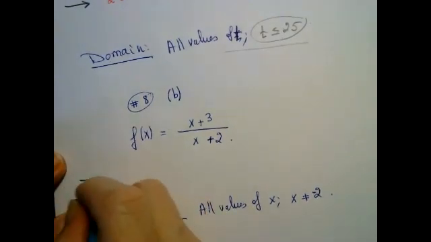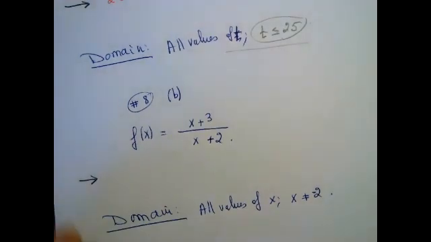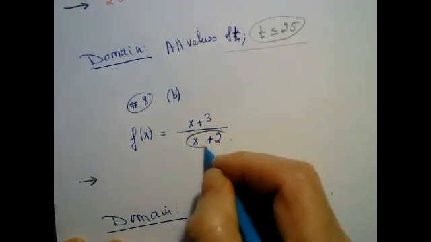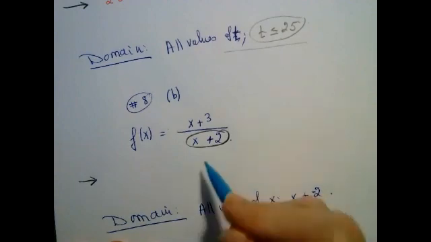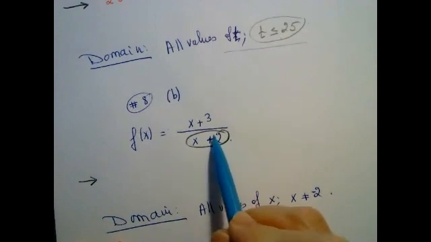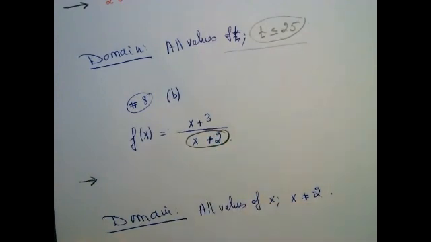Where did you get the -2 from? What is it we have to solve for? What is giving me a headache in this problem? Quickly. What's giving me a headache? I don't have a square root. So what's giving me a problem? Which axis will give me a problem? I have a denominator. I have to avoid every x that makes this denominator 0, because there is no square root to deal with, but I have a denominator. I have to remove every x that makes the denominator 0.